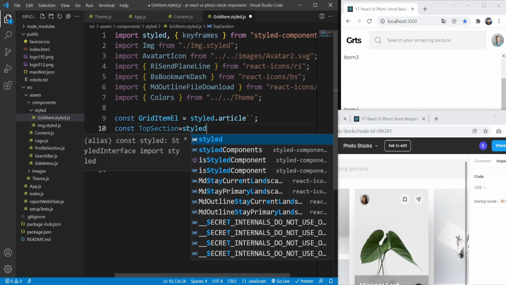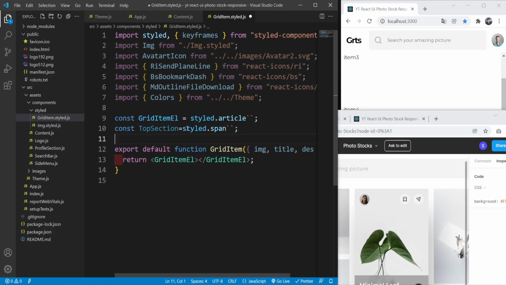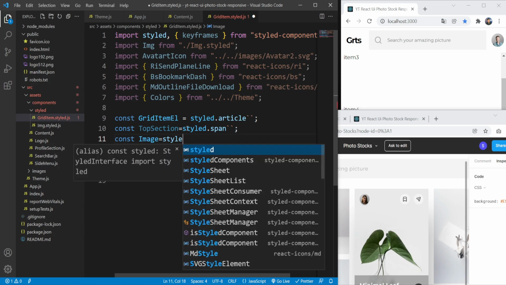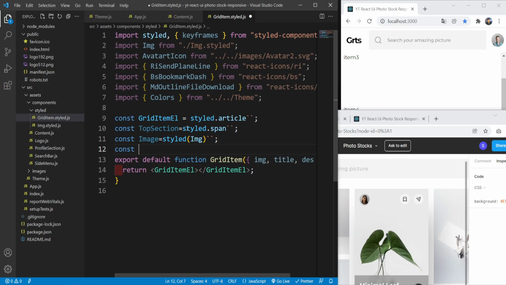Top section, it's going to be a span. We need an image. Style, it will inherit from the image here. We have the avatar image. Avatar image, it's the same.